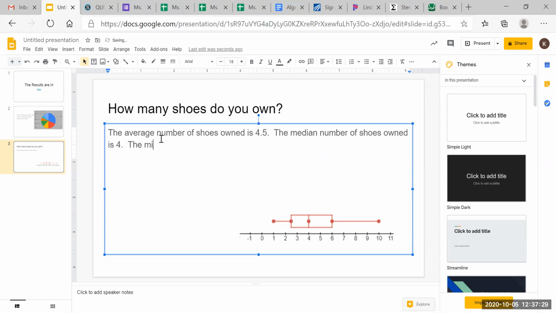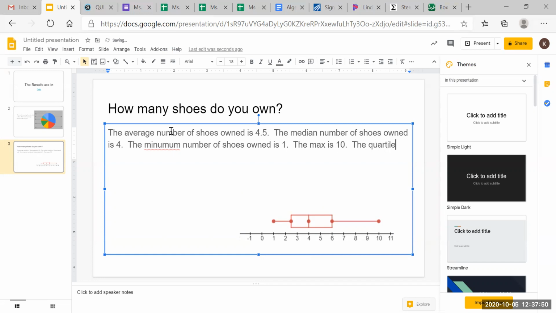You can say the minimum number of shoes owned is 1. The max is 10.